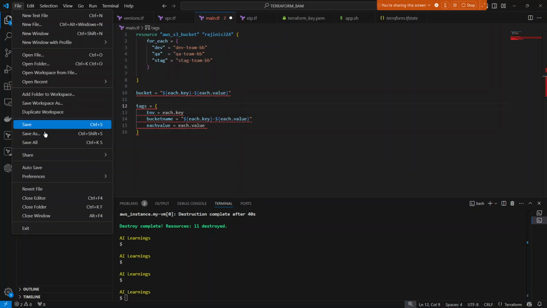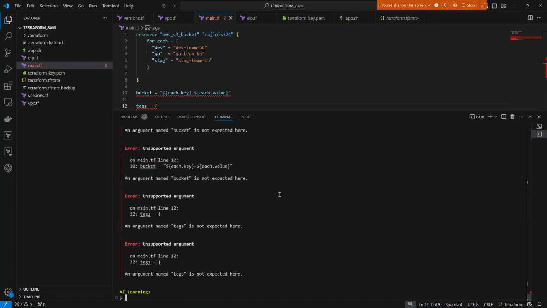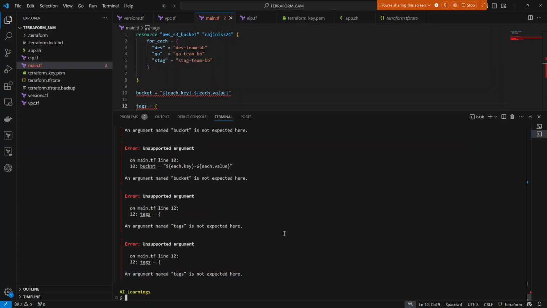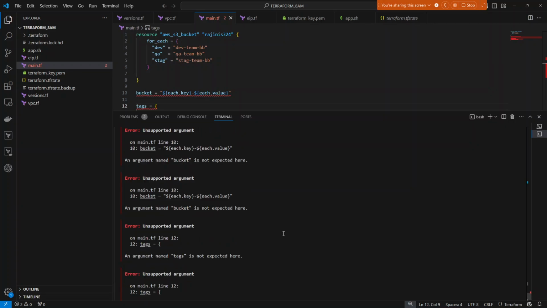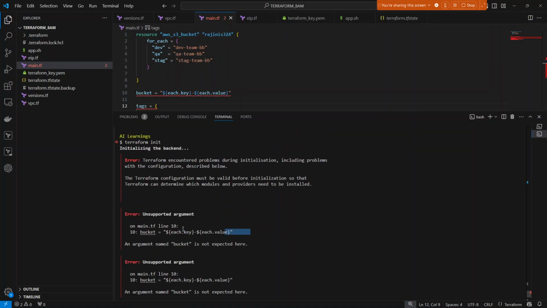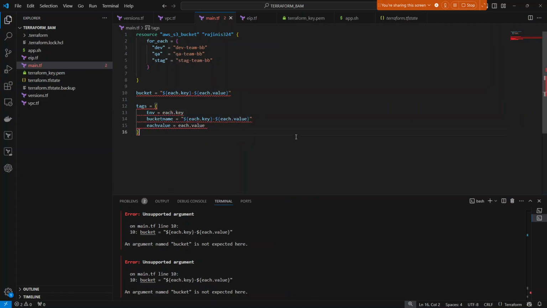Okay, let me try. If it gives an error, then we'll try to fix it. Line number 10: I'm closing this resource block here, but I should not close here.